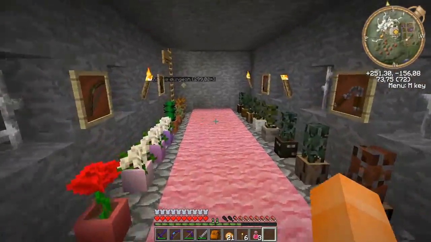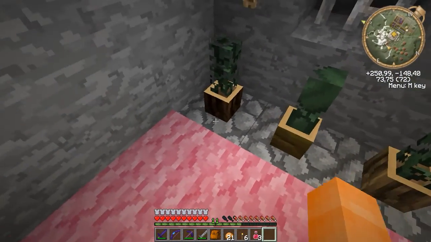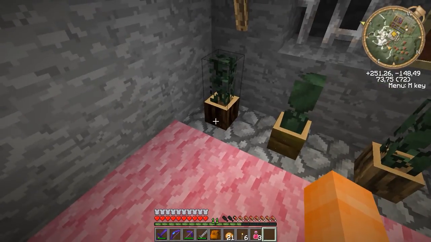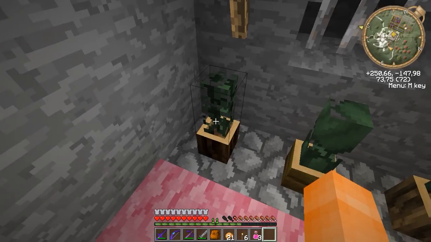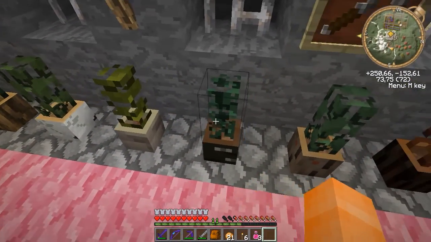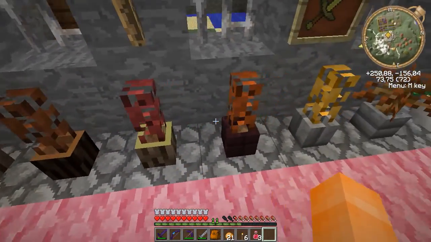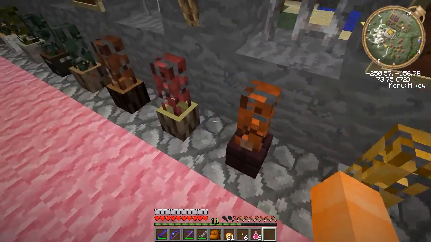Anyway, here we have a ton more pots. This side has different wood textures on the pot, and then the leaves as the plant. And this one is spruce, this one's jungle, this one's oak, birch, acacia, and Twilight Forest stuff. And then we have the colored autumn leaves or whatever.